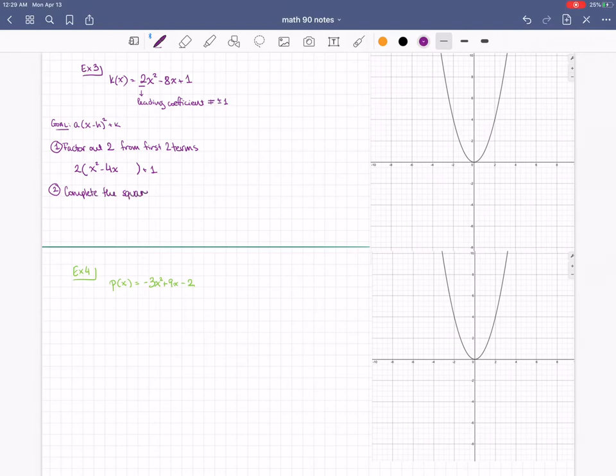Okay, so I'm going to call this step complete the square and neutralize. What this step is really getting at is the fact that you can't just go around adding things to your function. That changes it. You all know that would cause a shift up, for example. So if we're going to add something, we also have to make sure to take it away. So what would we add to x squared minus 4x to complete the square? Well, you would take the -4 divided by 2 and square it, and you would get 4.